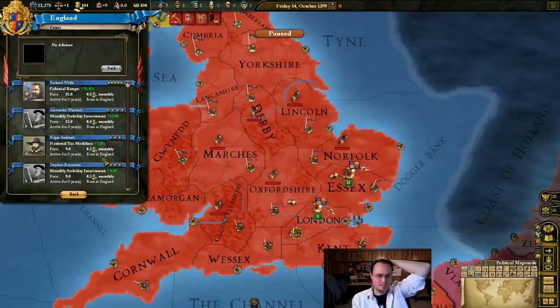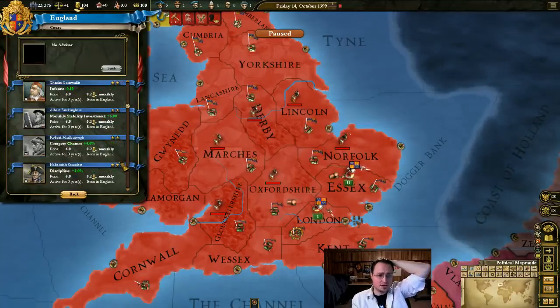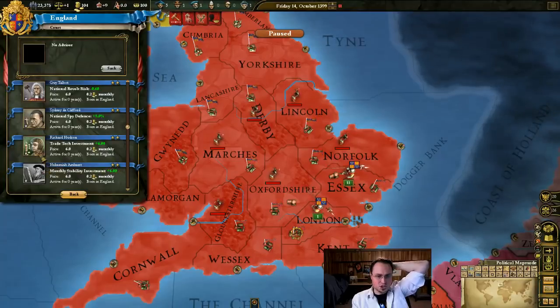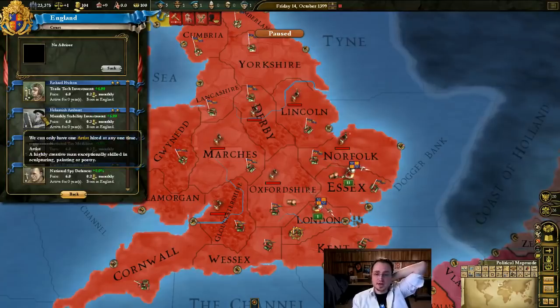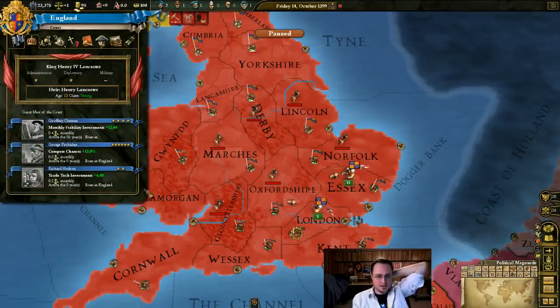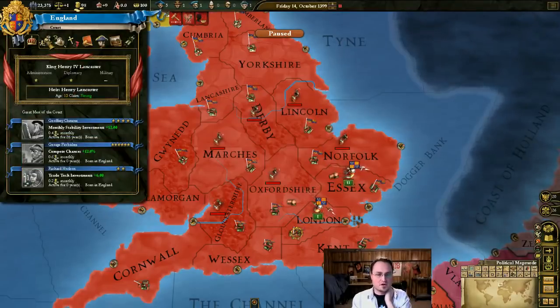Do we want anyone else? Tax modifier. Money is good. Discipline is helpful. Revolt risks. Trade tech investments. Actually, I think I'm going to go this way because I think we're definitely going to need some trade techs for a variety of reasons. Let's do that. Hire Richard Hudson as well. There we are. So the great men of our court.